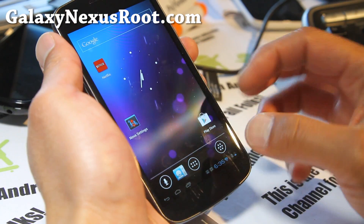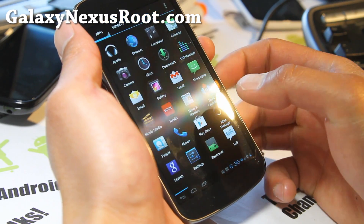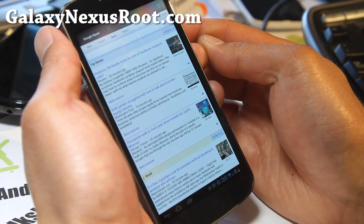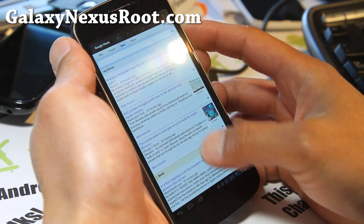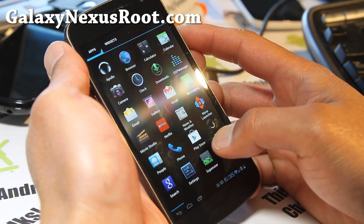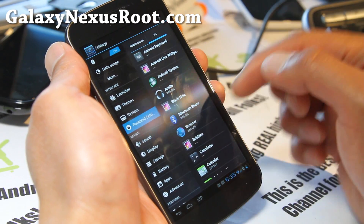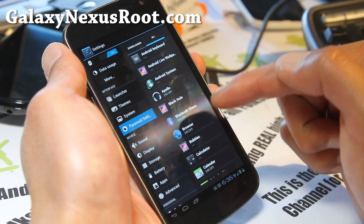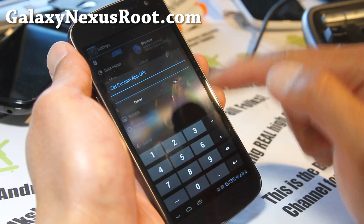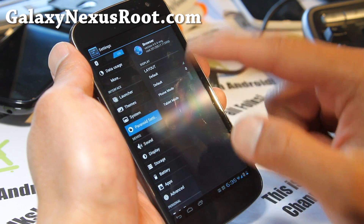So let's say you're using this ROM and you love everything about the tablet mode features, but let's say you don't like the browser — it's too small to read. Then what you can do is go back to the settings. The beauty of this ROM: you can go back to Paranoid settings, go to All, and you'll see the DPI on the browser. You can change it. Or you can just change the default to phone mode or tablet mode to keep it simple.